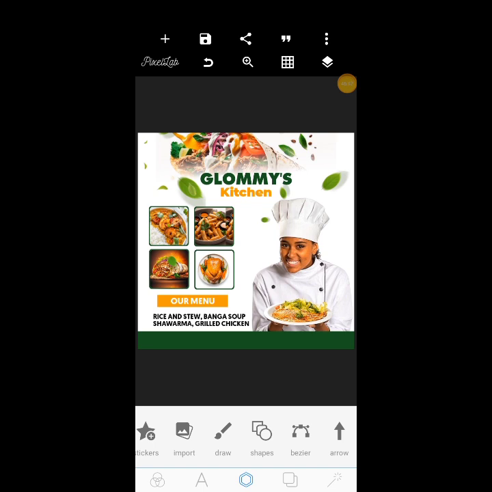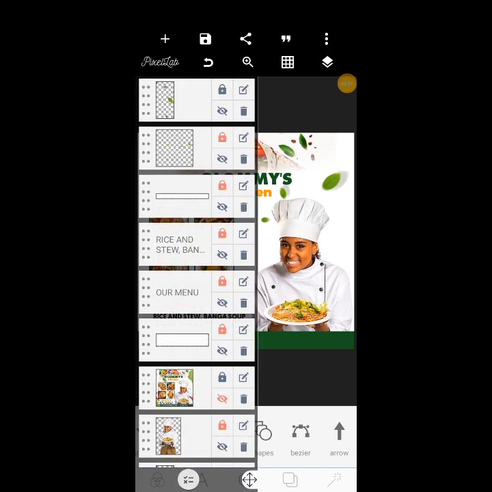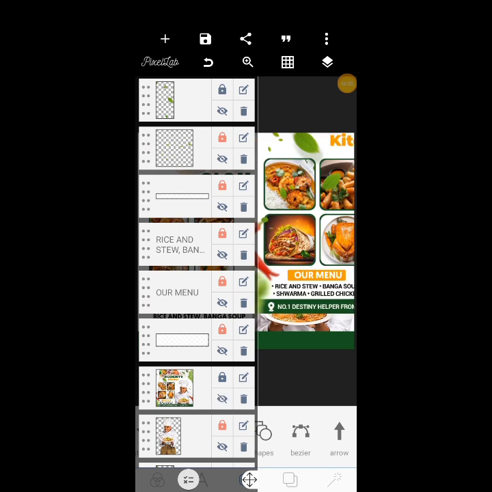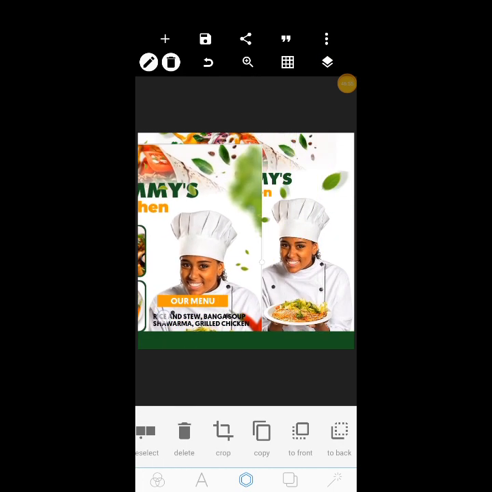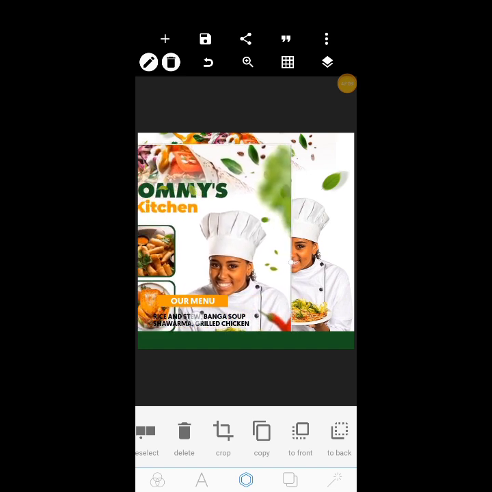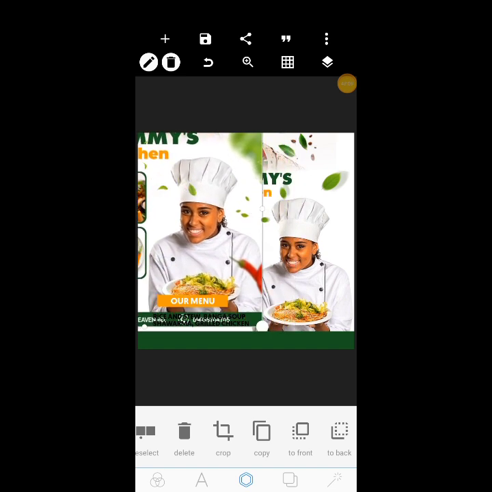So the next thing we're going to do, let's look at the flyer again to see if we could do some adjustments. Let's lock it.